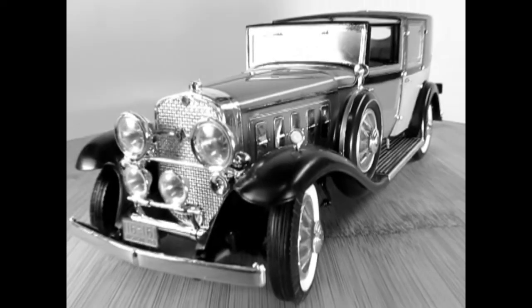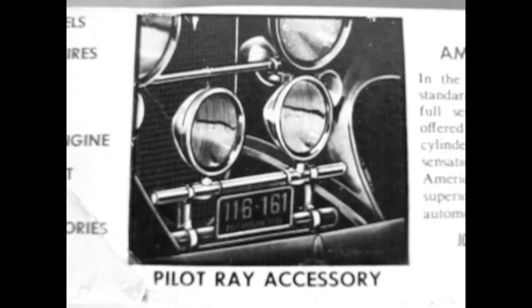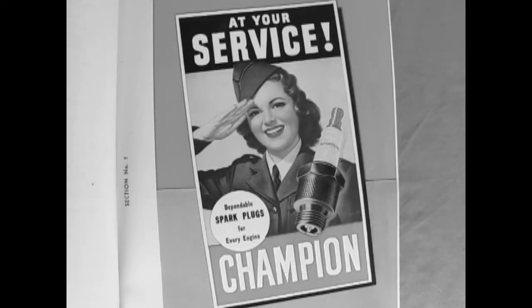The Cadillac V16 was Cadillac's top-of-the-line model from its January 1930 launch until 1940. The V16-powered car was a first in the United States — both extremely expensive and exclusive, with every chassis being custom finished to order. Only 4,076 were constructed in its 11-year run, with the majority built in its debut year before the Great Depression took strong hold on Cadillac sales. The onset of World War II reduced sales further, resulting in its demise in 1940.